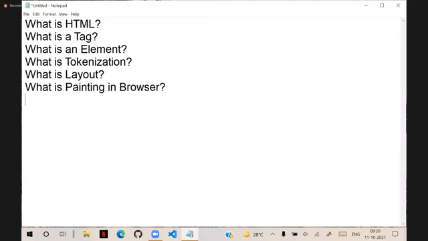HTML can understand only elements. Browser can understand only elements. And to create an element, I already told you the process. Next, we discussed the various types of elements, various groups or categories of elements available.